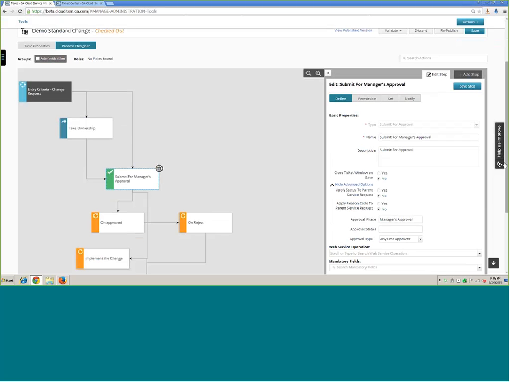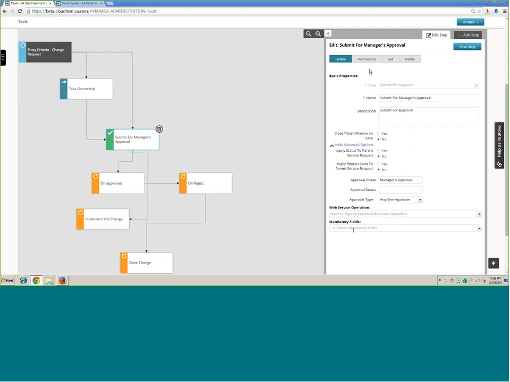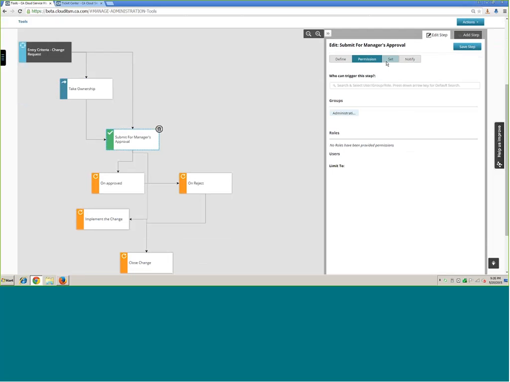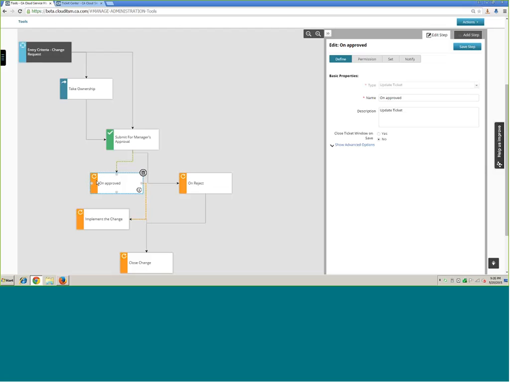It would be the same as what you would see here, and you could also see the other options here. Permission set fields are the standard way of configuring the step, so you would still get that. On approved, what actions you want to take, like your earlier workflow actions or whatever you had, it would be the same way as this particular workflow action you want to take on approved.